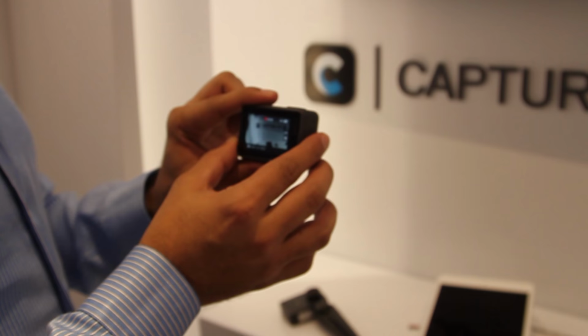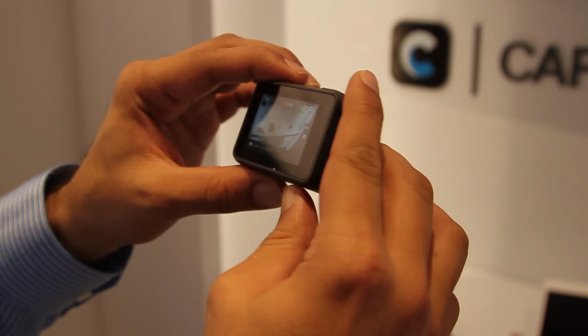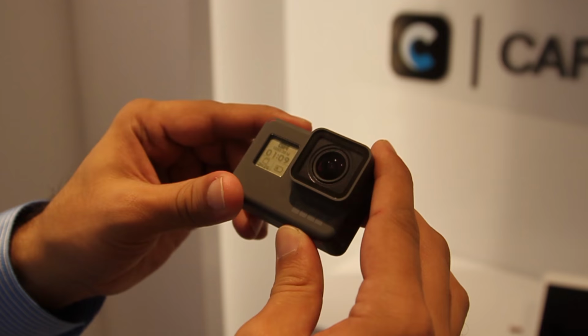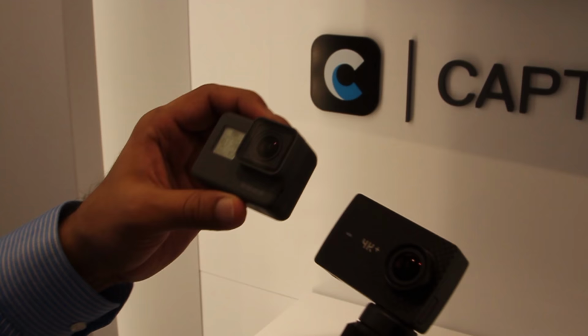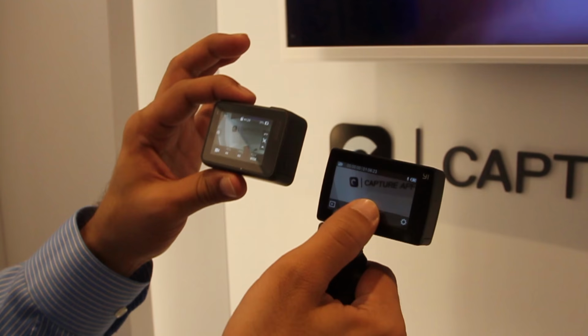Okay. The design is the same as the Hero 5. You can see the design is the same. It has the same casing, it has the same waterproofing. So it's waterproof up to 10 meters without a case, and then you need a waterproof case to go any deeper than that. I wanted to show you guys the differences between the Hero 6 and the 4K Plus. Because both of these guys now can do 4K at 60 frames per second, which is awesome, which is the way it should be.